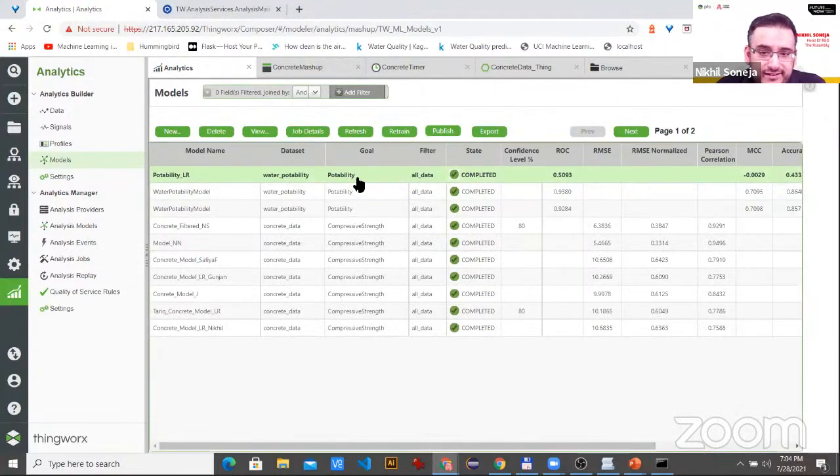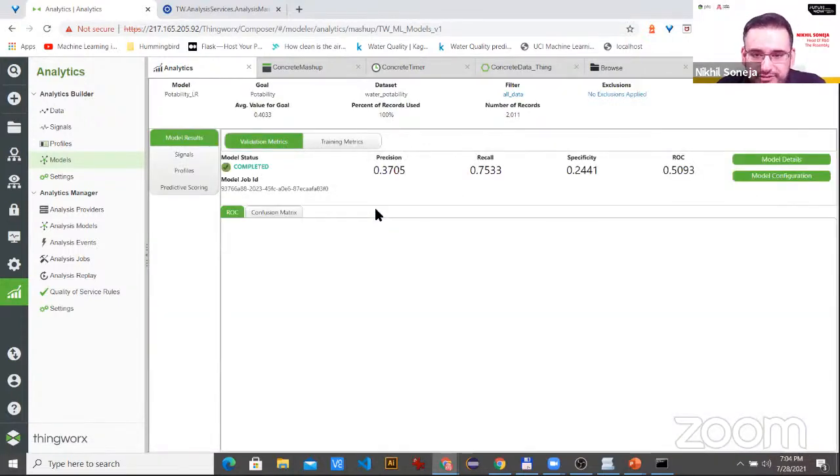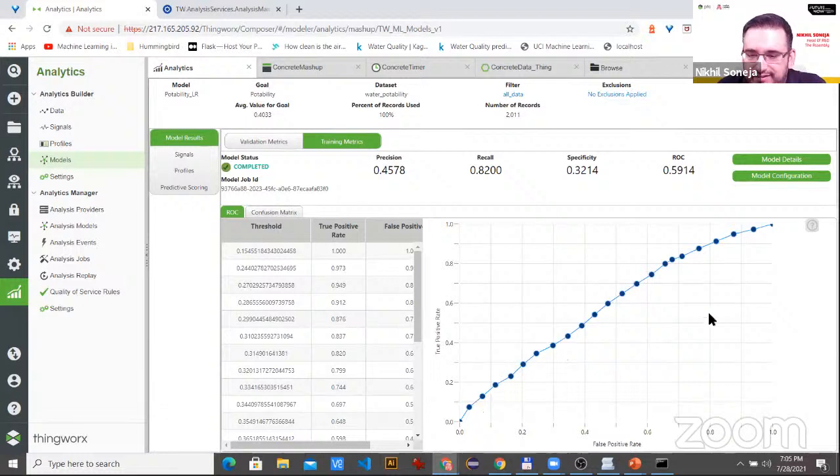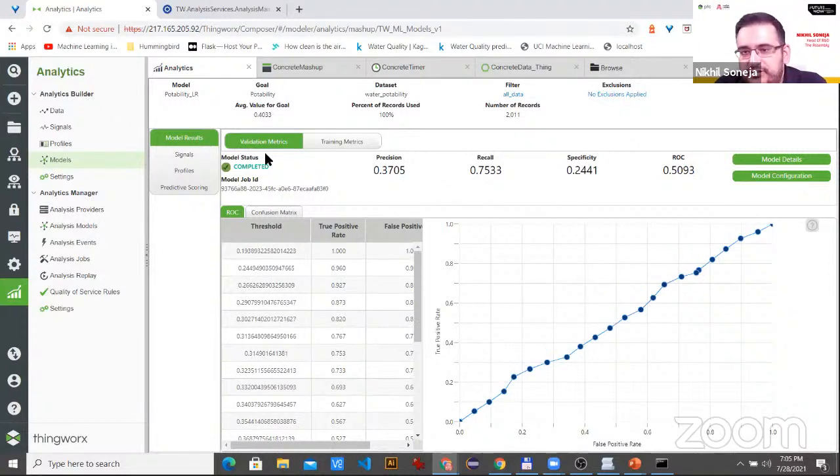Okay, so the linear regression completed really fast, but as you can tell, the ROC is awful. It's pretty much like an average ROC, just a straight line. Compared to when you have the training data, again, training data will not be great because it's trying to fit to a linear one. So this is not a great model, and your predictions from this will have a lot of problems. So linear regression doesn't work on that.